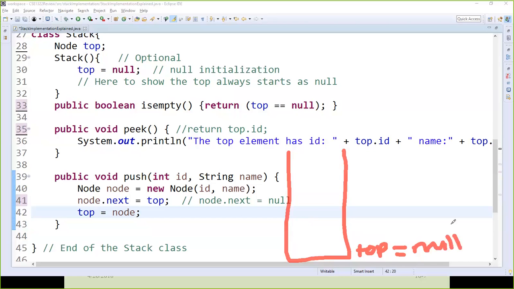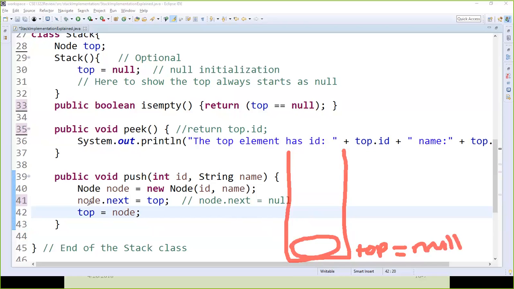Okay, then when I add an element, when I add a node, what will happen? Then it won't be null. There is a node. Yes, there's a node. This node has data, but its next has nothing. It's null. Oh, okay, I see. Understand? So when I add something, it has something, and its next is null. This is why I'm putting node.next equal to null.